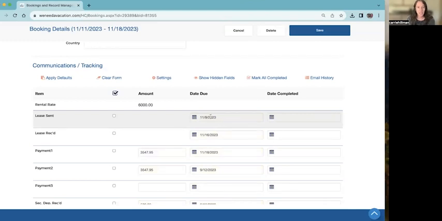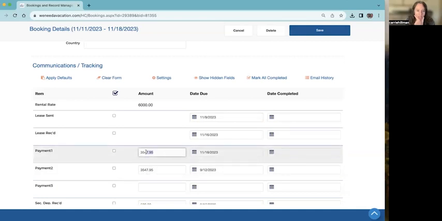So you can see I want the lease to be sent by tomorrow. I want that lease received about a week after. Payment 1 is going to be due upon receiving that lease or pretty close thereof. And then this one got kind of messed up because remember I had put 60 days before their arrival date, but because this is a last minute booking, I can go ahead and maybe I'll just say I want that full payment in one.